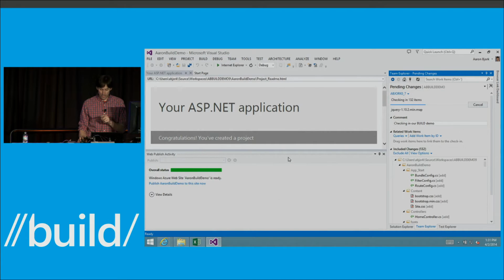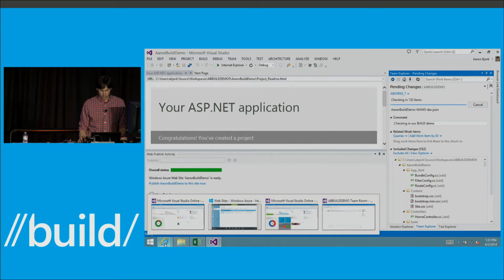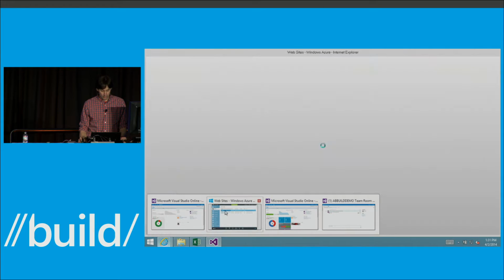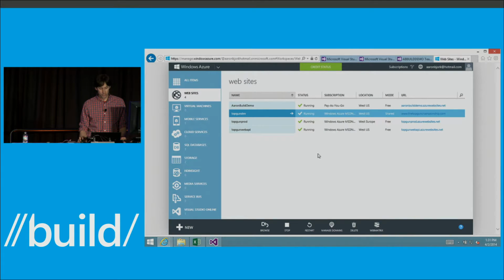Now, while that's going, what I also want to show you is something pretty cool. And that's that you'll notice right down here at the bottom, overall status, Windows Azure website, Aaron Build Demo is ready. And it's actually been provisioned. So let's go back to our web browser. And you'll notice here I'm up and running on Windows Azure. I'm signed in as aaronbjork@hotmail.com.